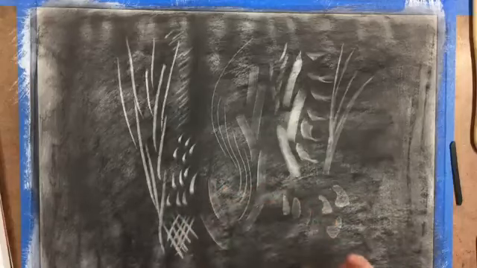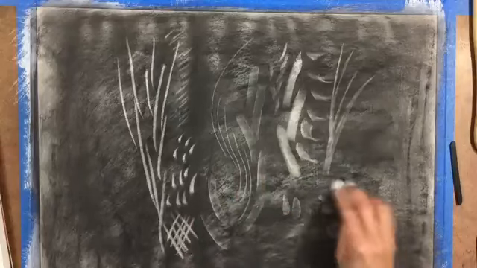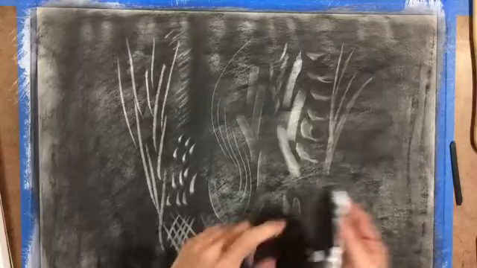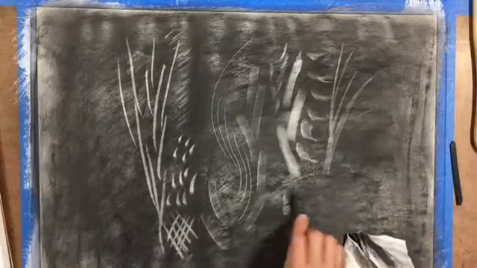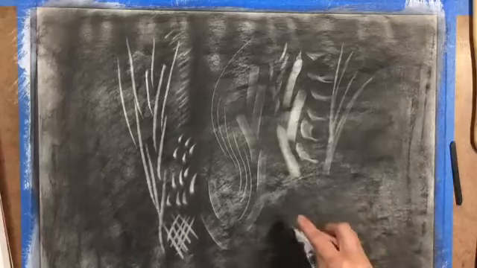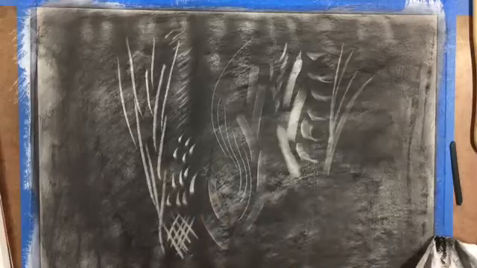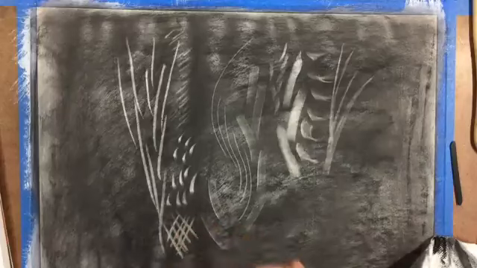So have some fun with it. You know, if you have some parts that you feel like you've made a mistake, you want to go back over it, it's really easy. You can just go back over it with whatever charcoal is left on your paper towel, or you can just draw right over it. So this is like your erasing tool. And try to make as many different kinds of marks as you can and have some fun with it. And just remember that most of the drawing should be done with your erasers.